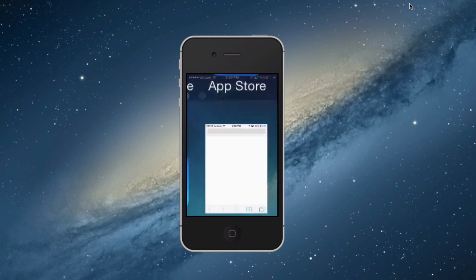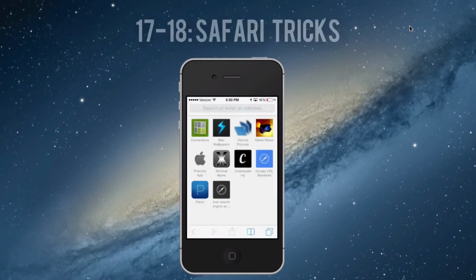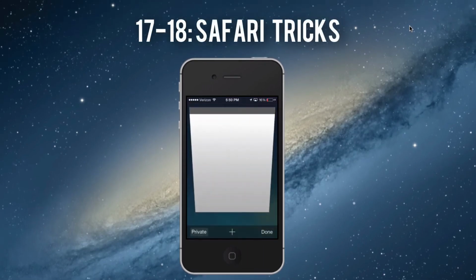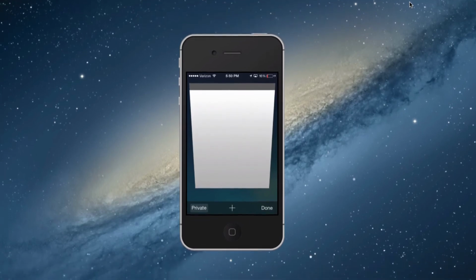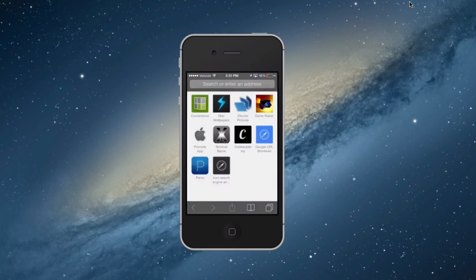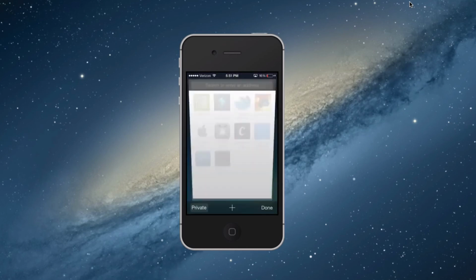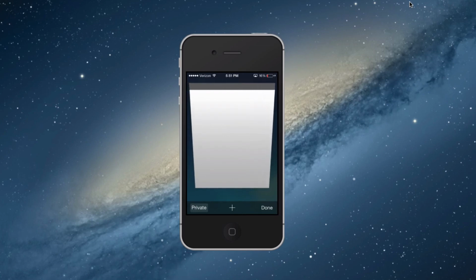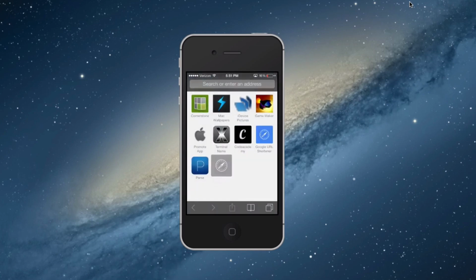So now let's open up Safari, and let's go down to these two pages at the bottom. And we can open up a private browsing tab by pressing on the private icon right there. And so it'll open up a new tab for us. And there we go, it is opened up in a private browsing tab if you want to keep all of the history and stuff to yourself. And now we can also go back to the bookmarks. So let's just close out this private browsing tab here and just add a new one. And we can easily just move around these icons on the screen, which is a nice new addition as well.